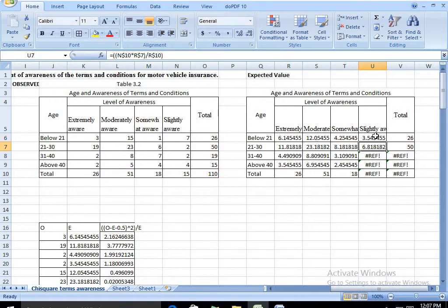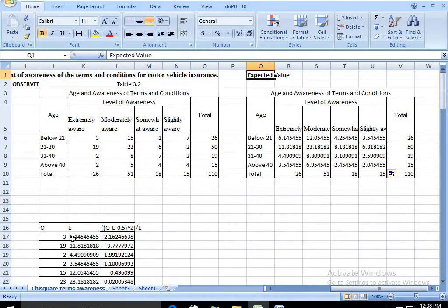These are simple things we need to know. See, your totals are 26, 51, 18, 15, and the overall total. Here also it is coming correct: 26, 50, 19, 15. So the calculation you have done is very correct. This is how you have to prepare your expected value table.